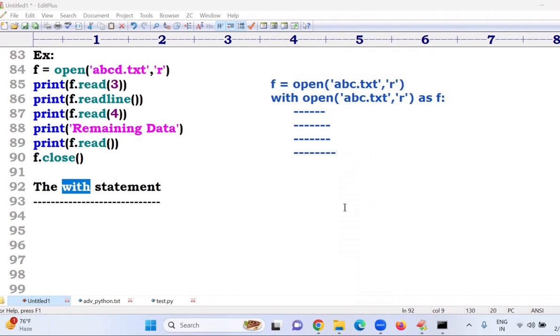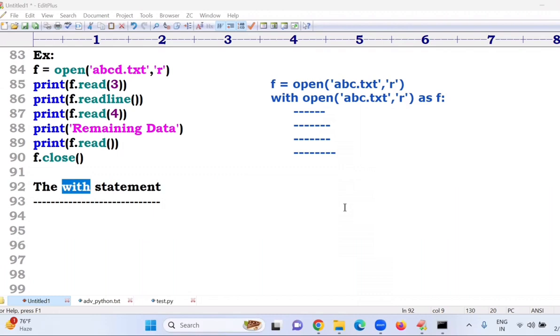The first one we know up to now: open a file with a mode. We have to give a reference as f. From now onwards, I'm using the second style: with open abc.txt as f. Inside, I have to write the block of code.